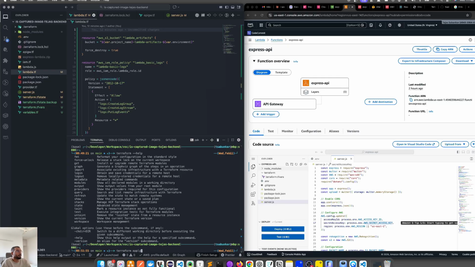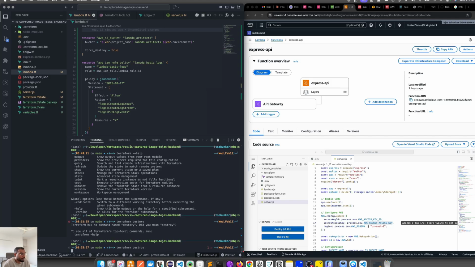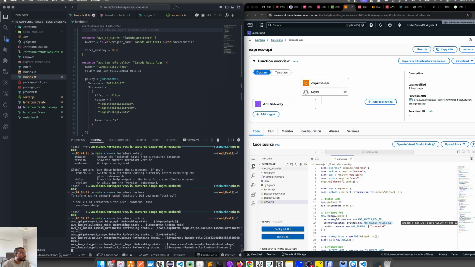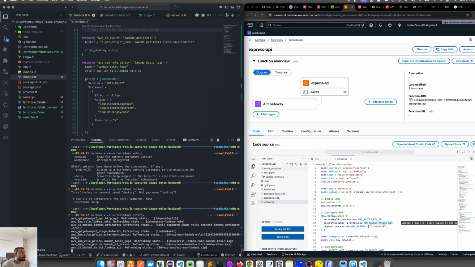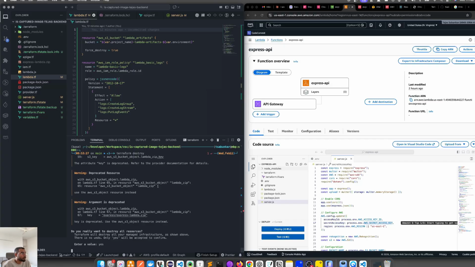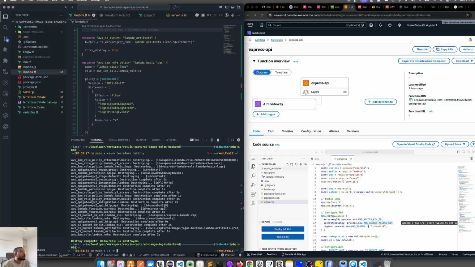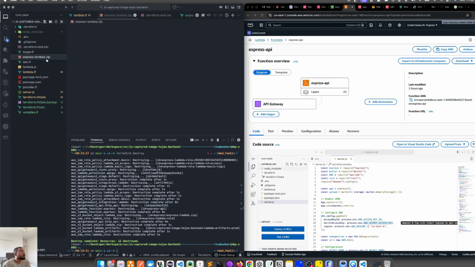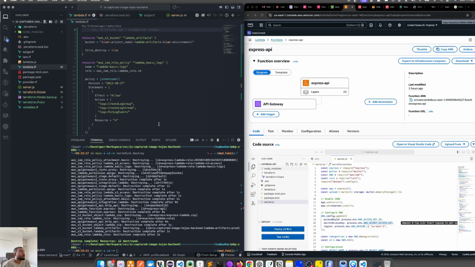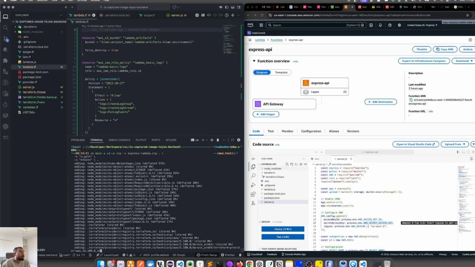Let me do Terraform destroy on the existing. Yes, destroy, please. This has been destroyed. Deleting my zip file. Applying the zip.